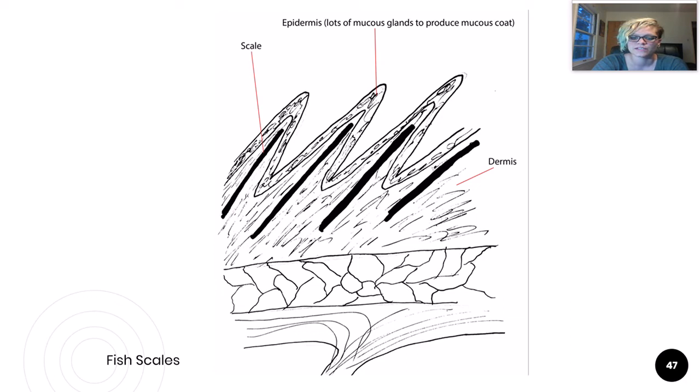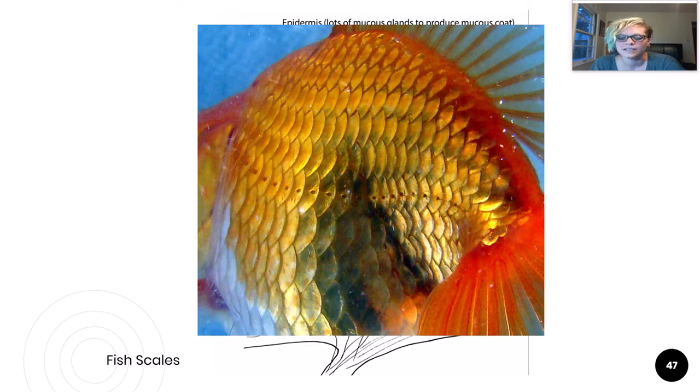Fish have a special organ in their skin which gives them a super sense. This organ is called the lateral line. The lateral line allows fish to detect water vibration and changes in pressure. You can see the lateral line here in this goldfish. It's this small series of what appear to be holes in the scales. The lateral line helps keep the fish balanced and it helps them detect movement in the water. So it is kind of like a specialized form of the touch sense.